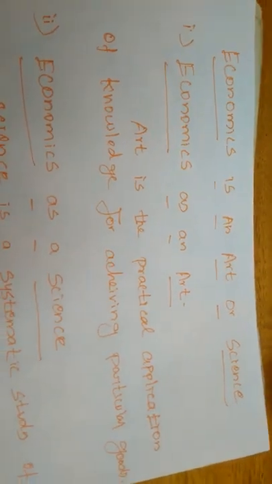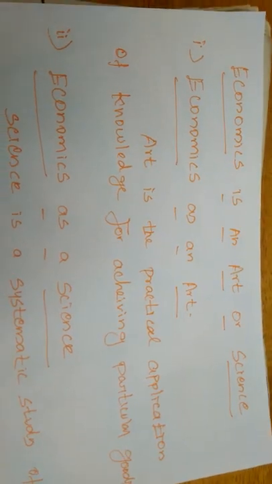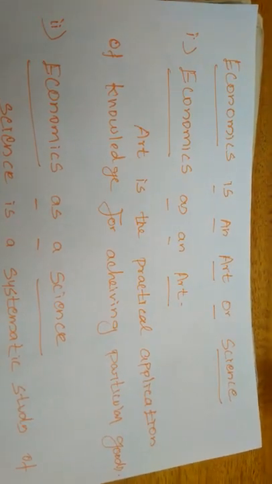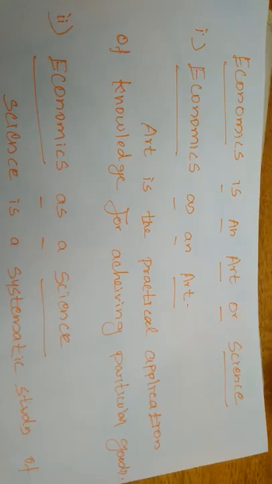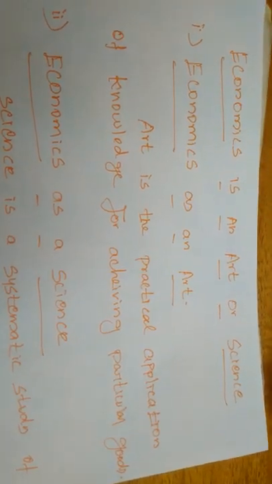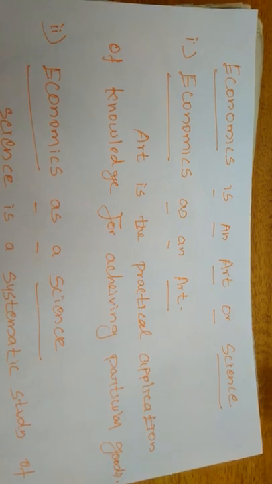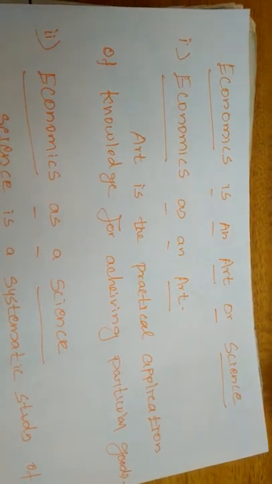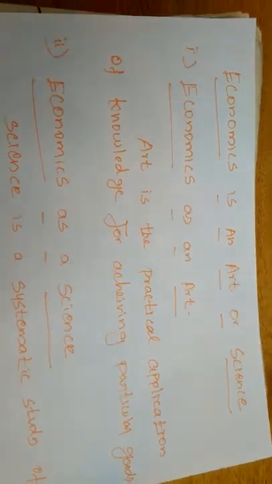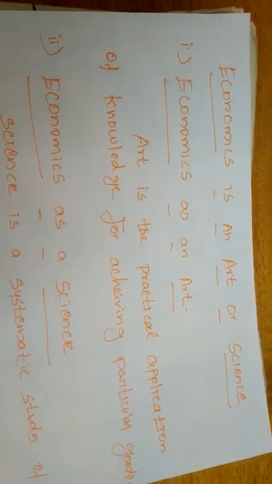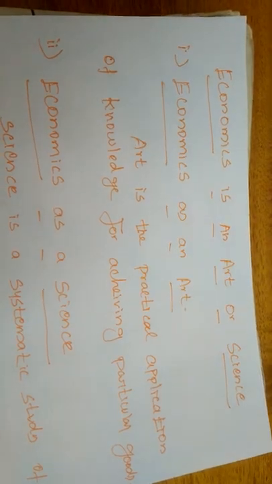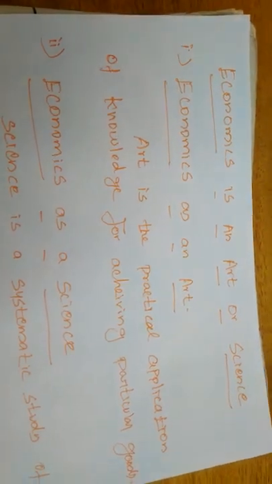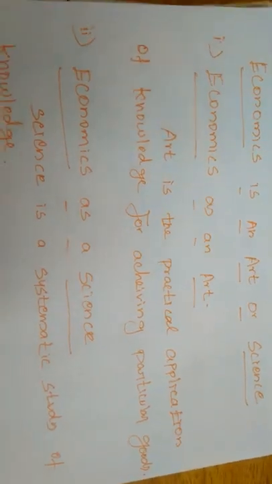Okay, students. Next, in the scope of economics, we have to know about another controversial point: is economics an art or a science? And if it is a science, is it a positive science or a normative science? So there is a big controversy. One side asks whether economics is an art or science; the other side asks, if we consider economics a science, whether it is positive or normative. This also we have to explain, and it also comes under the scope of economics.